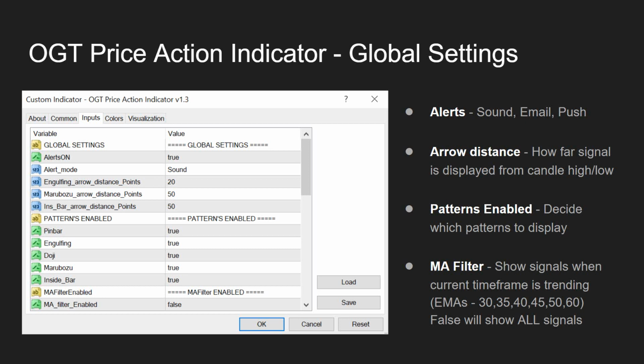Those EMAs are not customizable, they're built in, and that uses Daryl Guppy's, quote unquote, investor moving averages, quite popular moving averages that I use, and I'll link to my video on Guppy's moving averages if you're interested in learning more and how to trade with them. But all it's doing is signifying when we are in a trend, and only takes signals with a trend. And again, we'll go through examples throughout this 6-part series on the individual price patterns for continuation with the trend moves, and this is where it gets really powerful and how I personally use it.